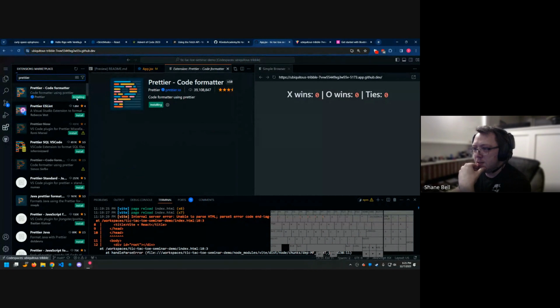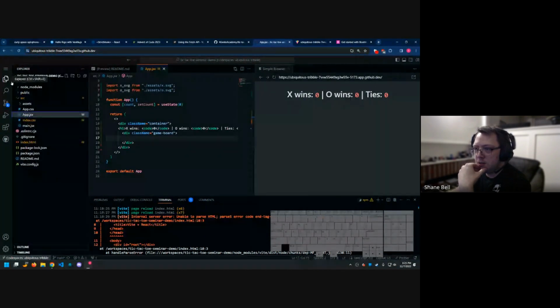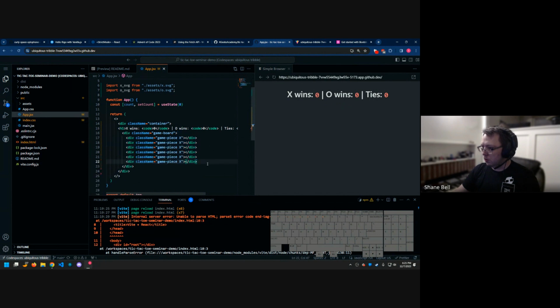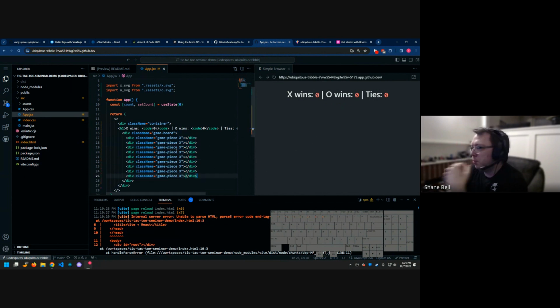I'm realizing that I should have added this to the configuration for this container. Cool. And I'm just filling this with some blank pieces that we haven't written any of the CSS for.